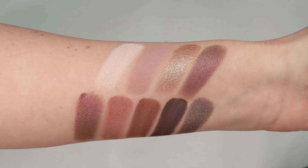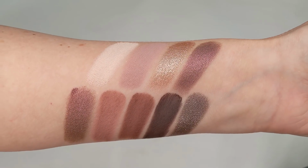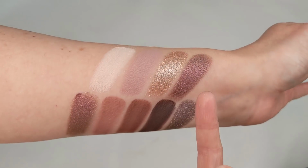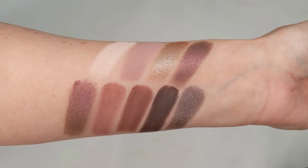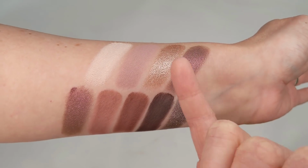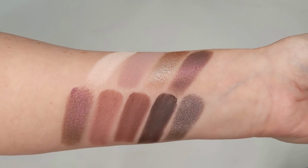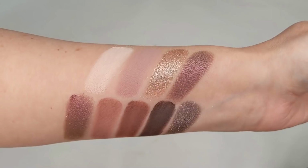And then last but not least is Hazy, and this one is the cool toned option, and I love this one. I think this one and Ivy are probably my favorites out of all of them. This one is super stunning. Also, look at that. That's just an incredible lid color. It's so pretty. Out of the four shimmer shades though, this one is the only one that's more creamy. The others are those drier feeling ones, but they swatch really nicely. I have a feeling they're going to apply with a finger to the eyelids really easily as well. So yeah, this one, it's super gorgeous.